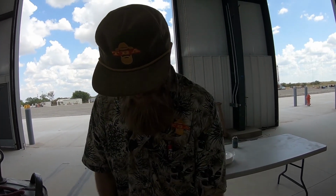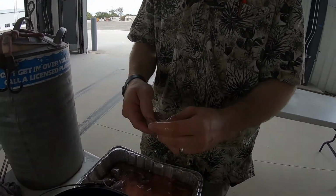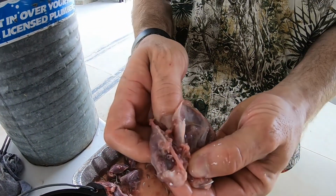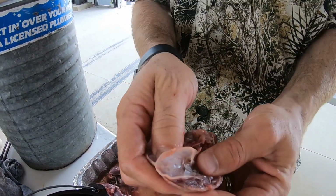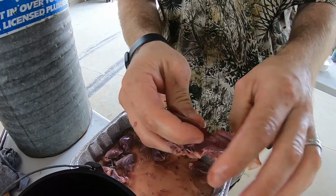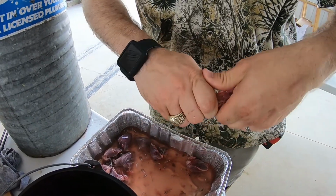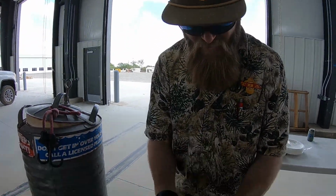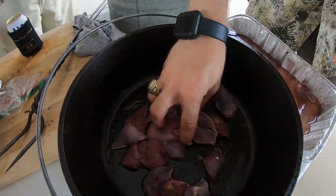But what I'm doing here is I'm taking the meat right off the breastplate. So what you want to do is run your thumb down either side of the breastplate, okay? Peel it down the middle and then just pull it. You will separate the breastplate from the meat. You just throw it in your pan here.